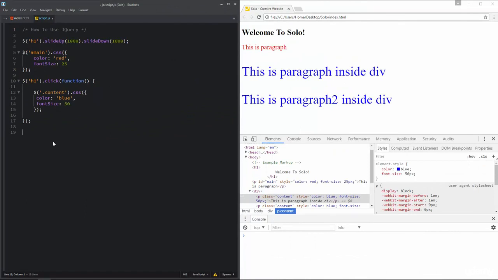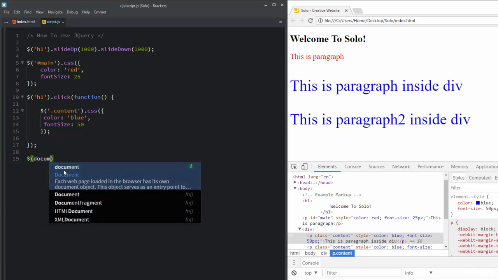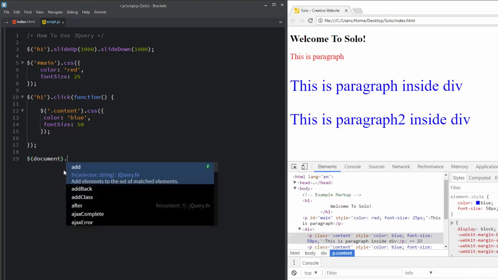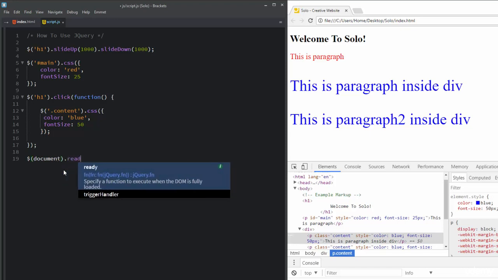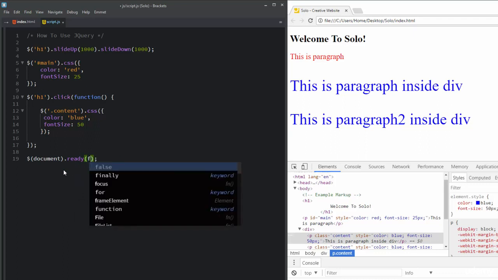Okay, next I'm going to show you a very important method of jQuery, which is the document.ready method. I'll first write the jQuery document.ready method and then I'll explain its purpose. To write it, you write $, then opening and closing parentheses, and inside these parentheses you write document, then dot, then the ready method, and inside its parentheses you write a JavaScript anonymous function.